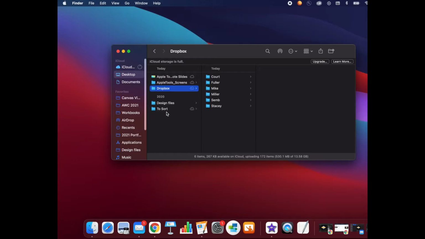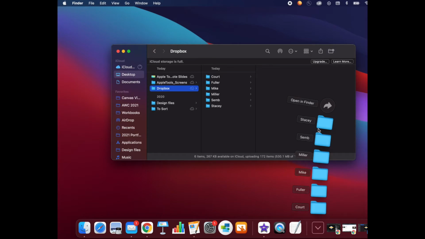folder. Note that you can also add folders directly from your Finder window instead of the sidebar if you would like. Here I have my Dropbox folder where I keep files for my classes. I will drag it down and add it to my dock. Now I can easily and quickly access any of those folders.